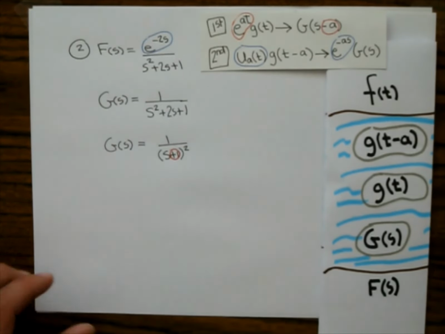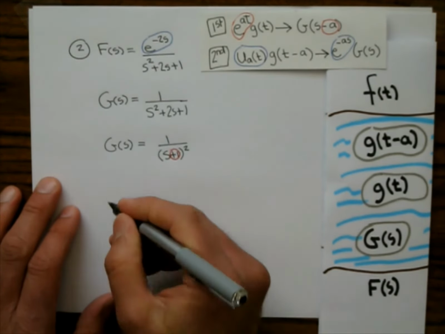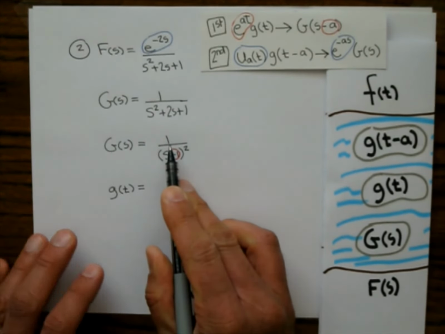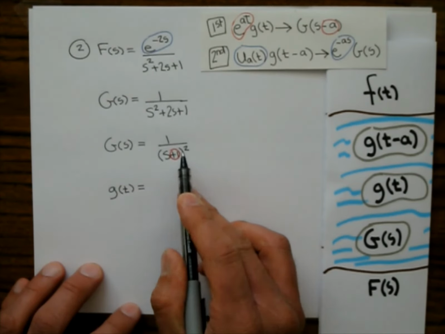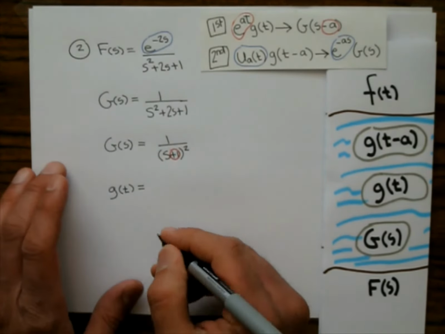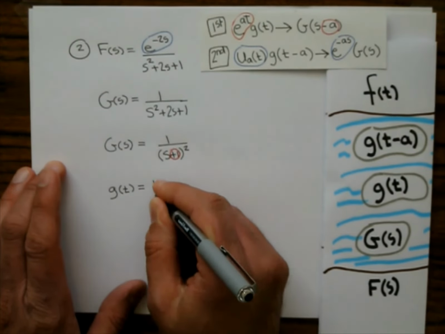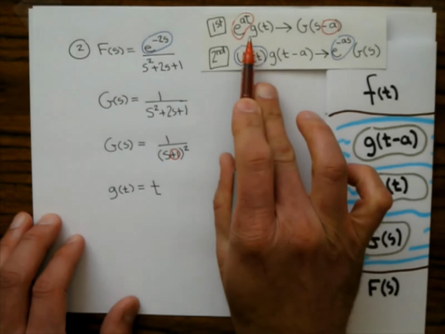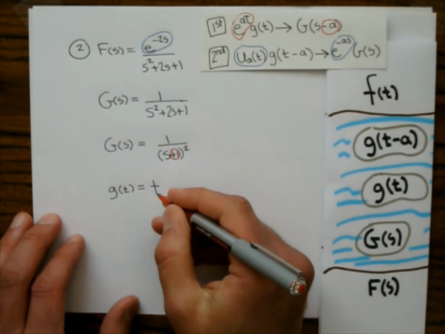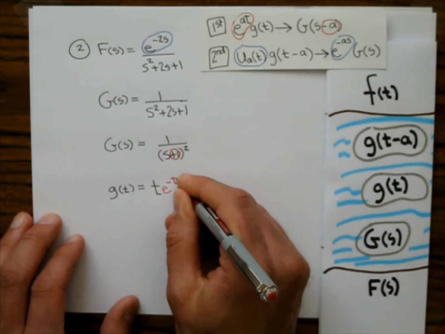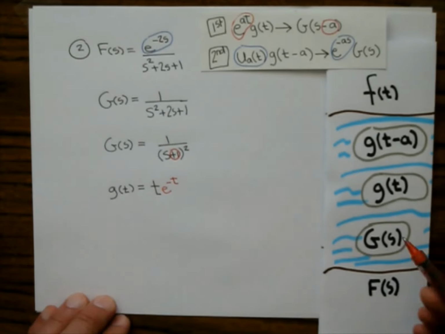Circle that in red. I'm going to ignore the +1 temporarily, and I'm going to write g of t. So I ask myself, what is the Laplace transform of 1 over s squared? Or it's actually set up nicely. It says 1 factorial over s squared. That Laplace transform is t. Okay, now I've got to account for the shift in the first shifting theorem. I'm going to multiply this by e to the negative t power. So that is what g of t is.